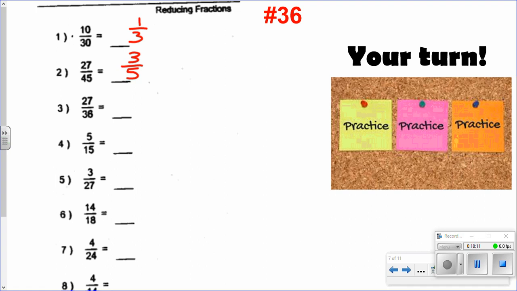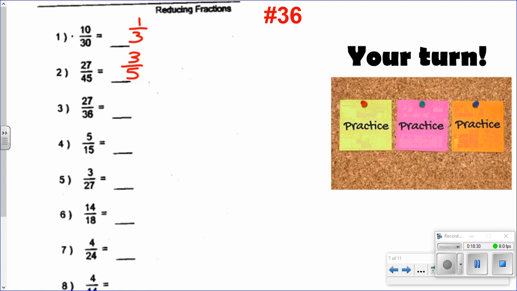But if there's any of these that you got wrong, take a look, see what you did. Maybe did you come up with a wrong common factor, or maybe it's not fully reduced. So like for number 2, did you have 6/10 and you could have reduced it a little bit more and you didn't realize? So take a look at the ones you got wrong. Use your red pen and mark them off so that you can see what you did wrong, okay?